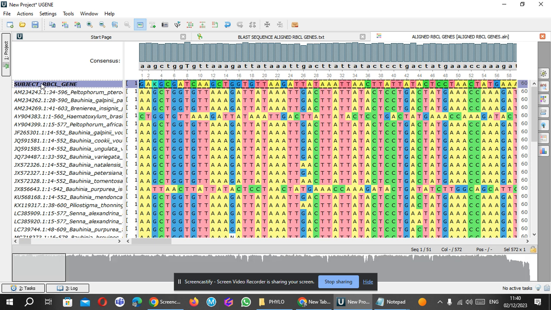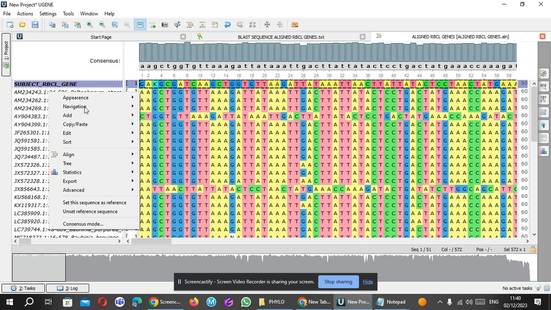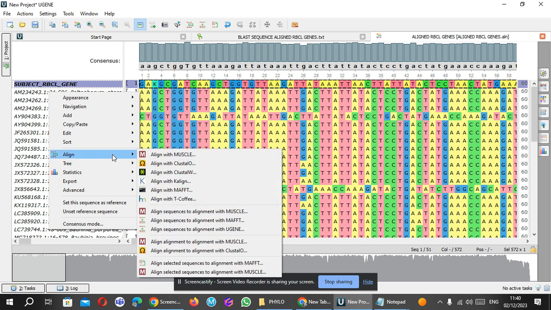For us to align this sequence, I'm just going to click on one of them and come to alignment. Now, I'm going to be aligning using MUSCLE because that is one of the alignment tools used in this software.